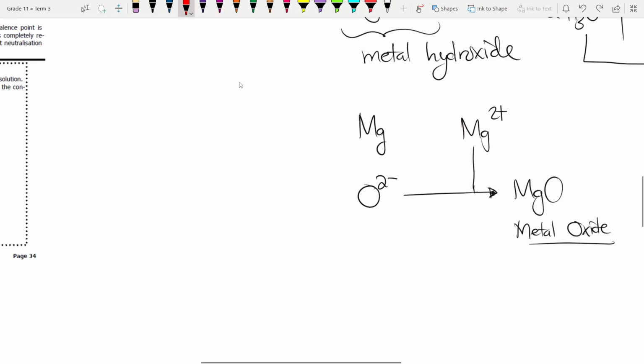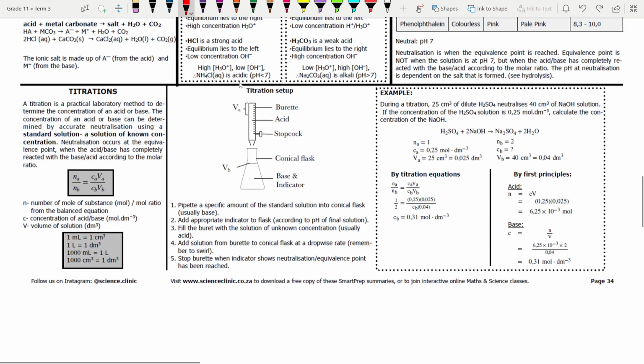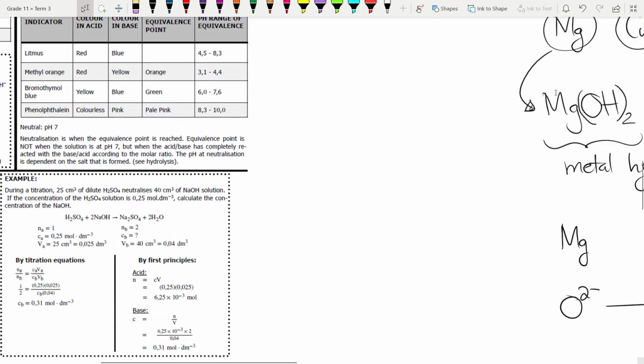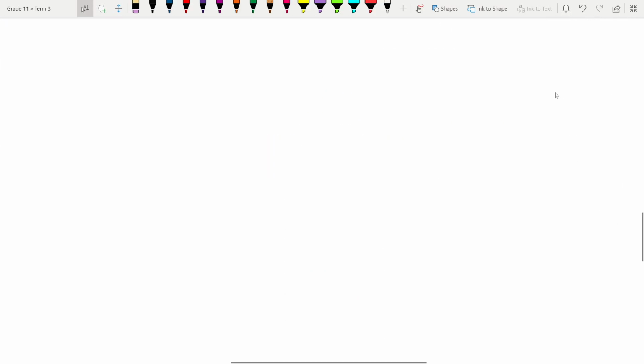Let's see the last thing here. The last thing, very important. This one is the one that always trips people. Why? Because it is complicated. The products are complicated. Very trippy, this one. I remember it tripped me in my first test of chemistry for university. So you have to be very careful with it. We have an acid and a metal carbonate. Let's look at what that means. Acid plus metal carbonate.